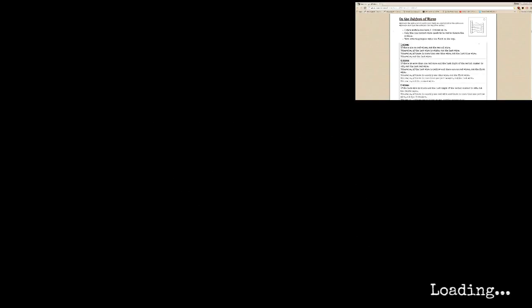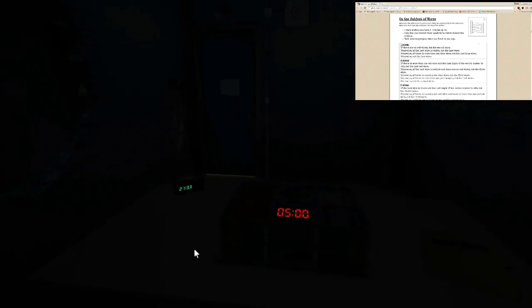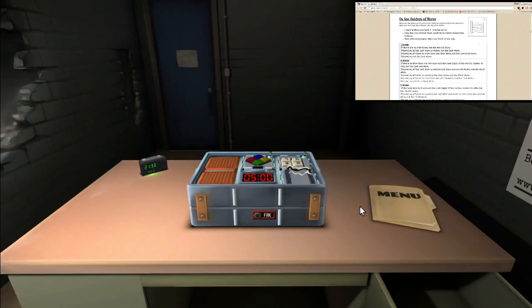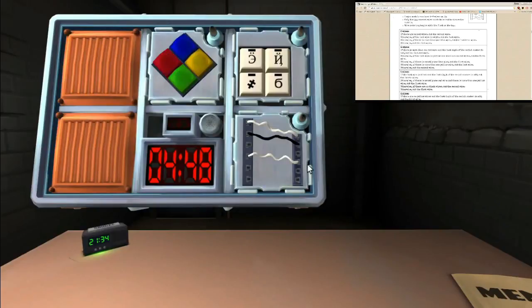Alright. So we have ourselves wires. Want to handle those first? Yeah. We have a white wire, a black wire, and a white wire. White, black, white. Looks like cut the last wire.